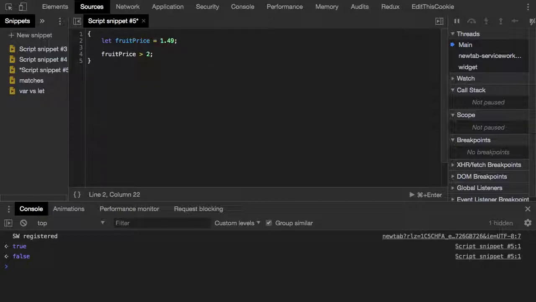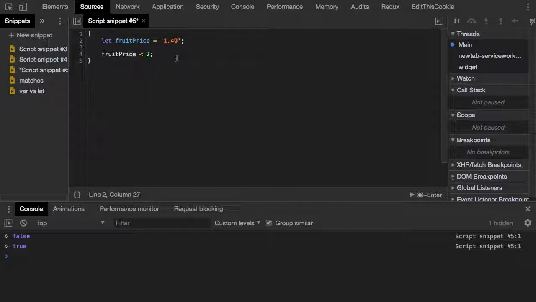But then what Vicky was saying is that even if fruit price is a string, it should still work. And she is completely right. Technically speaking, modern JavaScript managed to cast strings that look like numbers into numbers.